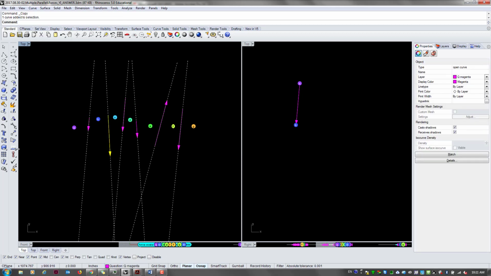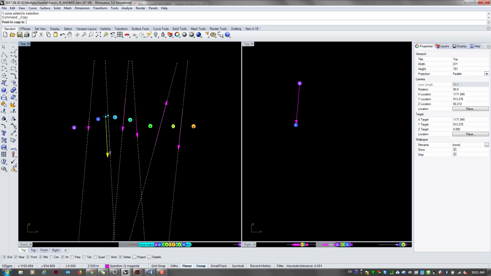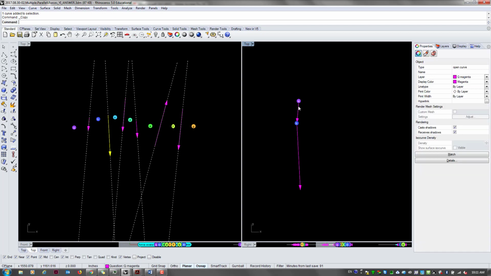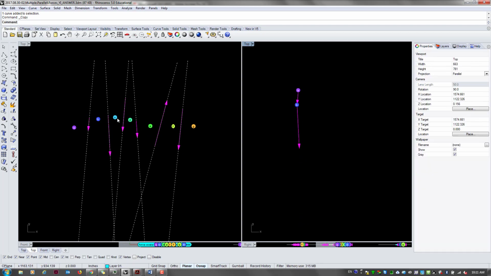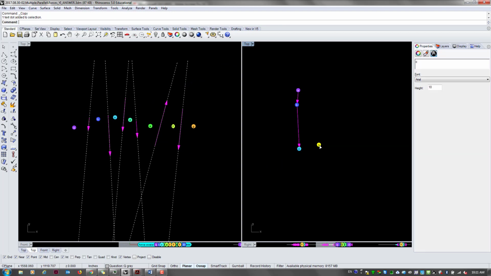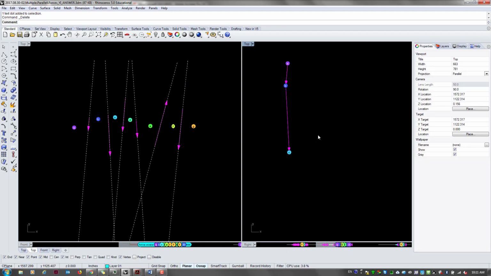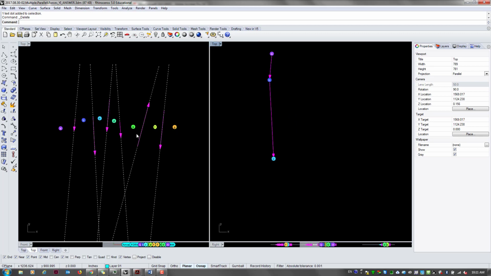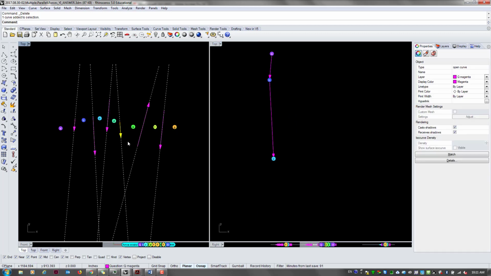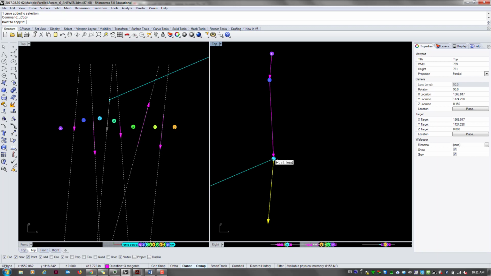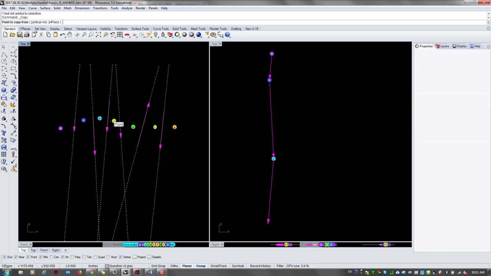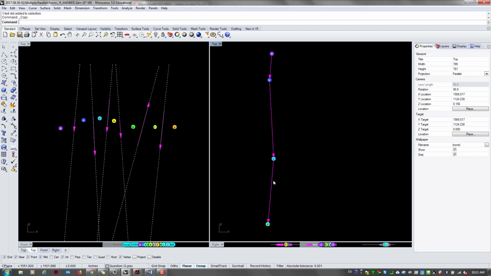The next one is going to start from B and end at C. And the next one, CD, which is this one, the third one, is also going to start from C and end at D.